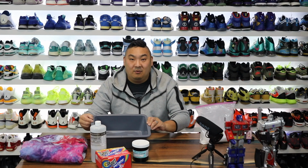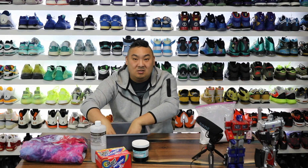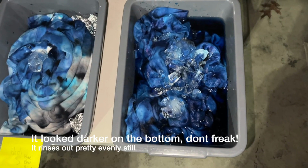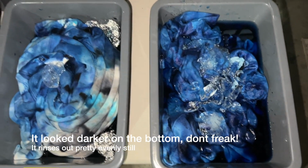And this is the game changer for me, because previously I would lay the items flat, then scrunch them up and wrap them with rubber bands. It would take forever to do. But with this, you can literally scrunch them up and put them directly in the bins. Now I know there might be concern because the hoodie is going to be in all the water, and so there is some consideration with that.